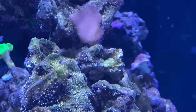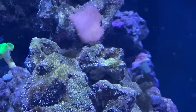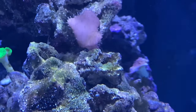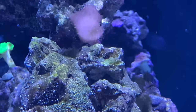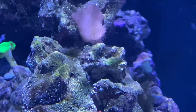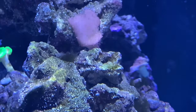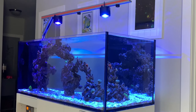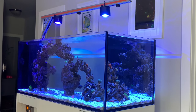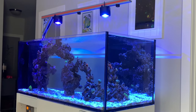I can't remember the exact terminology of the thing, but that's another A1 day one that I've had, and it looks exactly the same. It's like a weed for the ocean. Like I've dropped that thing in the sand, the fish have knocked it down, and it just comes right back. But it hasn't grown since I've gotten the thing. So I don't know exactly if it's supposed to grow or if it's just supposed to stay the way it is. You guys let me know, because it has not grown since I've gotten it.